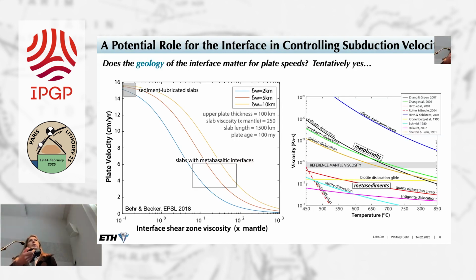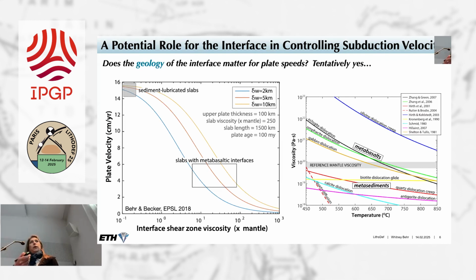So in that paper, we also wanted to look at the flow laws that were available at the time to see what they predict about different lithologies that enter the subduction zone and how they might influence this relationship. What we found is that, at least for the flow laws available at the time, all metasediments are generally quite weak. The minerals that represent metasediments, say quartz, biotite, or a schist of some sort, marble, and also phyllosilicate-rich rocks like serpentine and antigorite, are all weak, about an order of magnitude less than the reference mantle viscosity, or the asthenospheric viscosity.